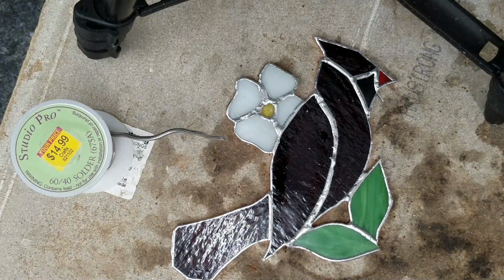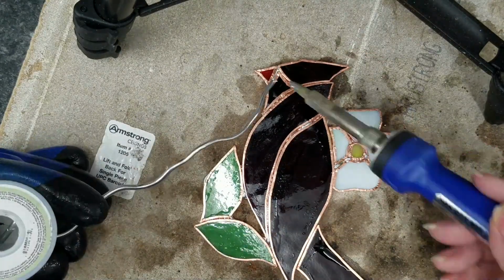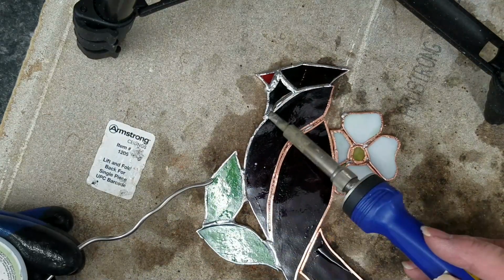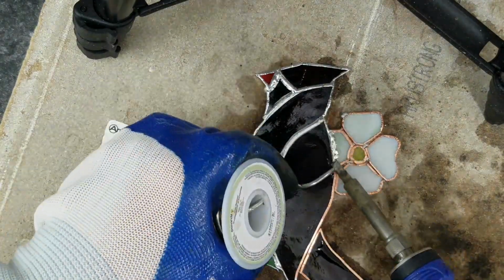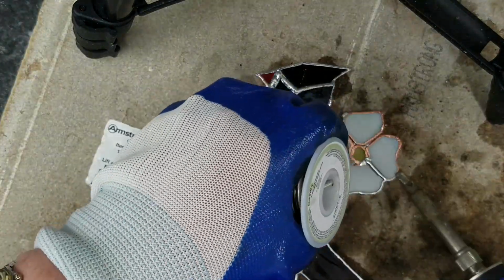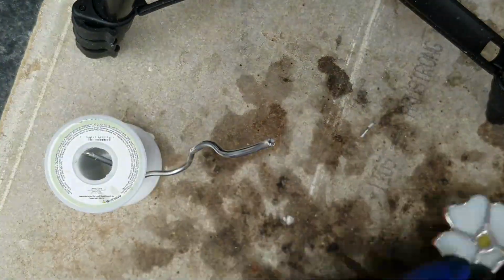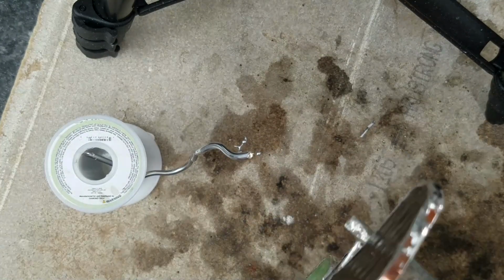beautiful at the end. Flip it over and I'll do the same, but on this side I will make my seams beaded and nice to look at, because I don't want to go back to it. So I want to fill my seams and also have enough material so that the solder has a nice round look to it. Solder the edges of the piece.